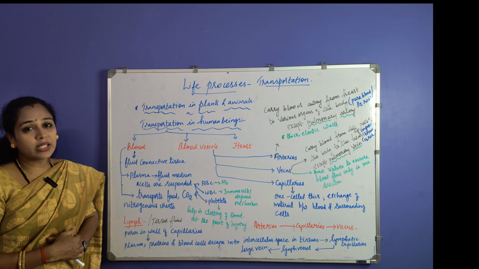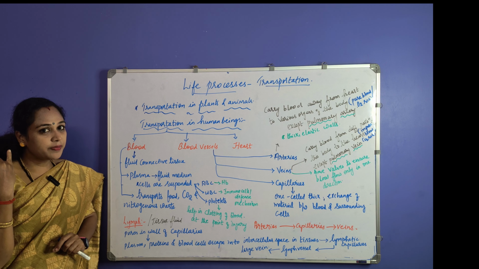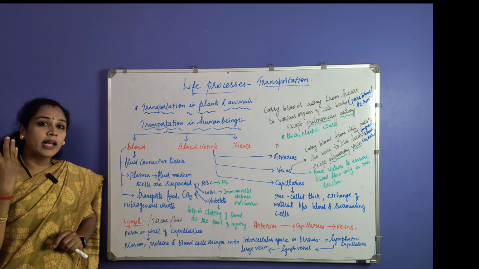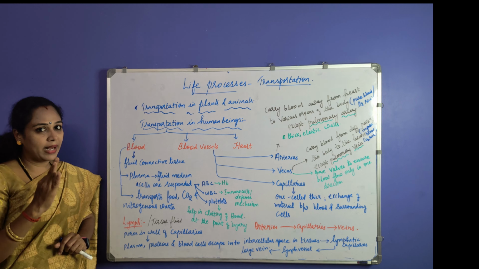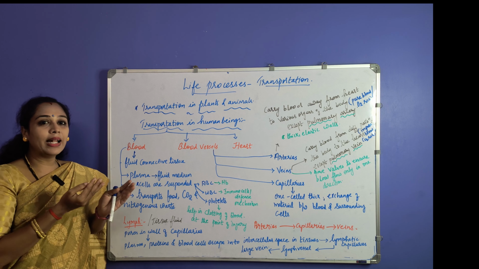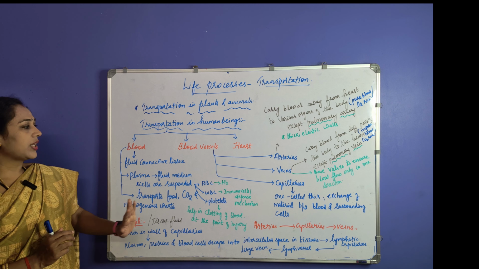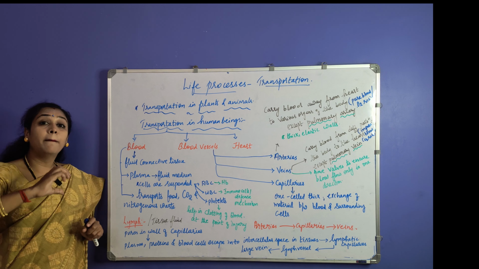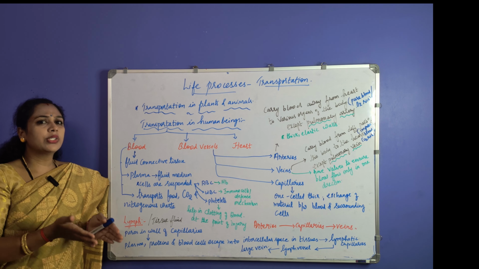So what are the three different types of blood vessels present in our body? Can you guess? Arteries, veins, and then capillaries. Yes. So we will discuss these three different blood vessels in detail and what role they perform in this transportation process. We will discuss first about arteries. If you see arteries, they are broader blood vessels. So what is the role of these arteries?